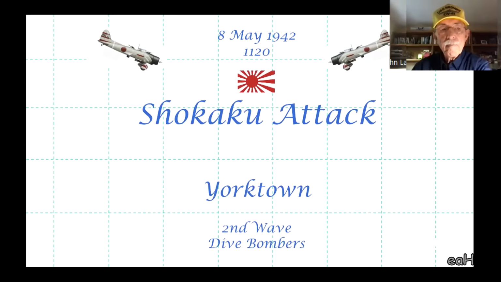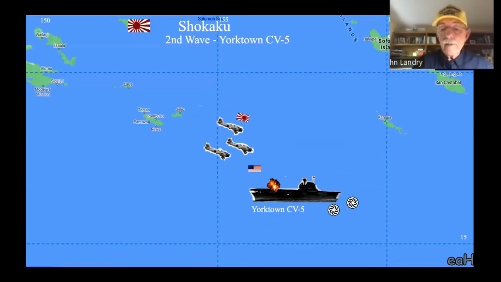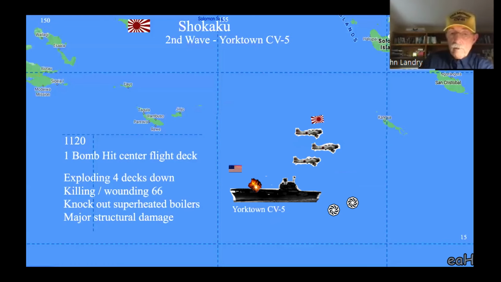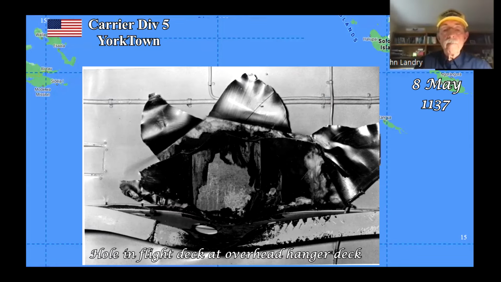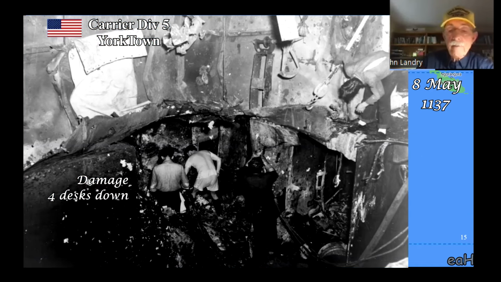Immediately after that attack, the Yorktown gets attacked with dive bombers, and there is a direct hit in the middle of the flight deck, penetrates down through the hangar deck and into the lower deck, exploding 4 decks down, killing or wounding 66. It knocks out our superheated boilers, imparts major structural damage to the Yorktown. It's a picture from the hangar deck looking up to the flight deck. And this is 4 decks down where the damage control parties are trying to repair the damage that was done.